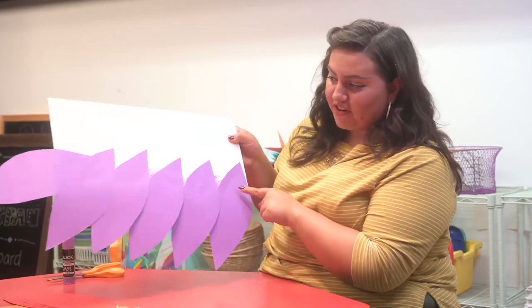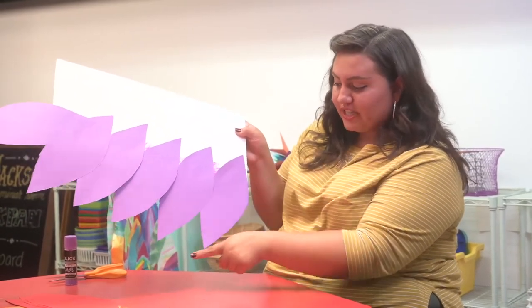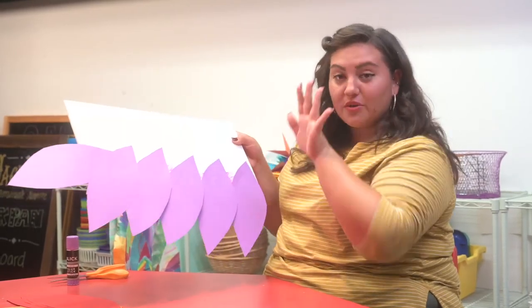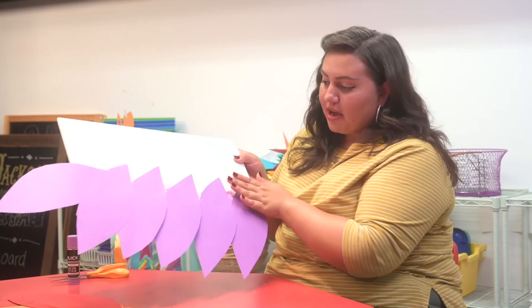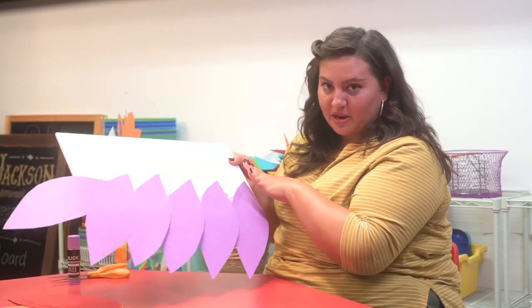Okay, now we have our first row down. So remember the one that's gonna be closest to our shoulder points out a little bit, and then the one on the end points straight out. So we're gonna repeat the same thing. I'm gonna put another glue line on top of here. I'm gonna lay down my next layer.